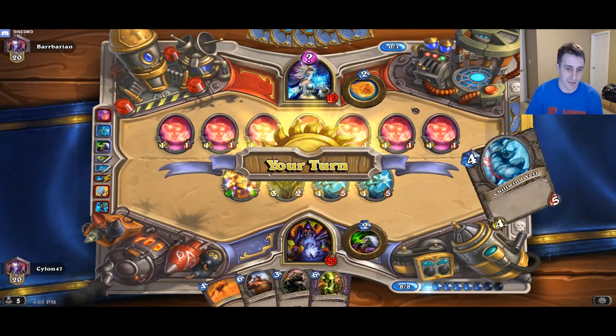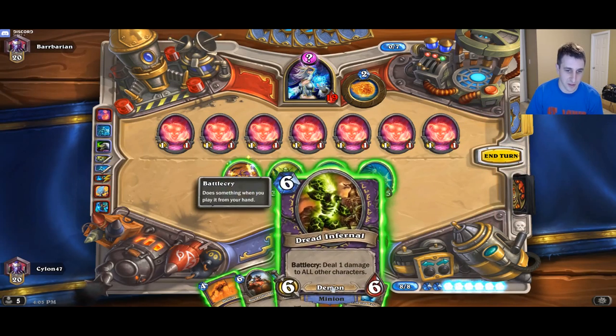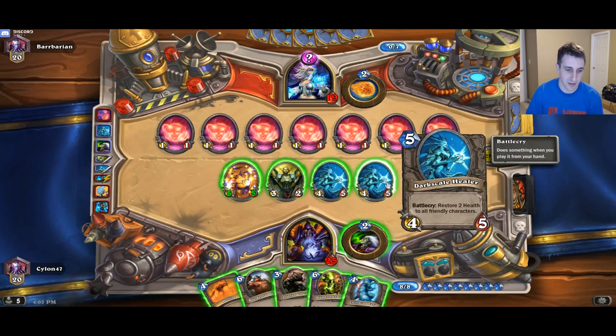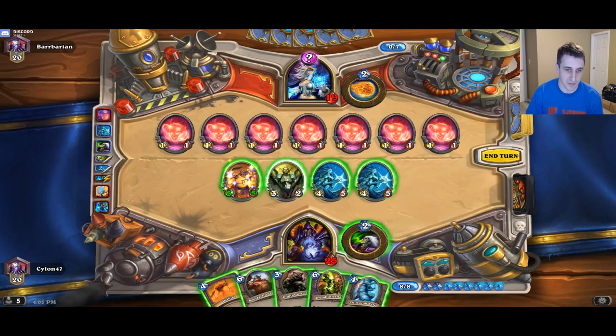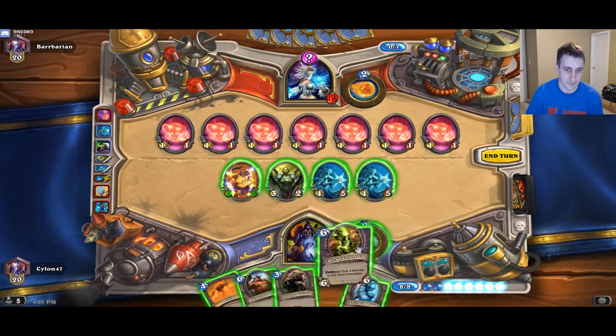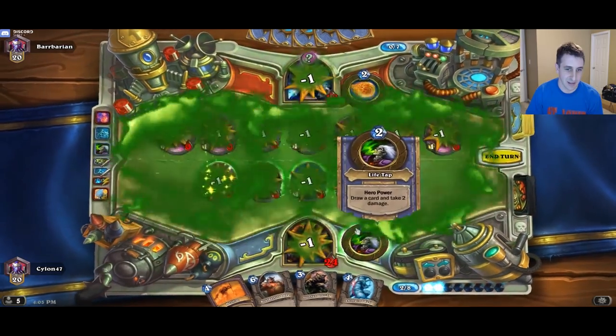She didn't have any minions to give +2/+2 there. The problem with using the Dread Infernal here is I bring these guys within range to kind of be killed by Flame Strike. But the same thing would happen if I just attacked these outright.